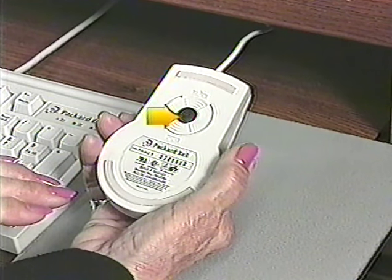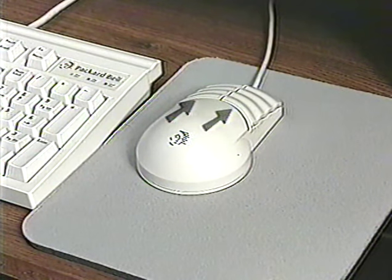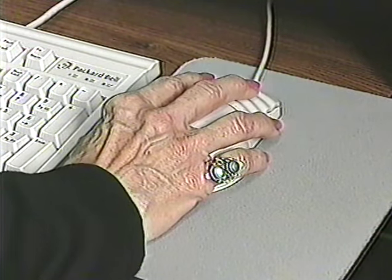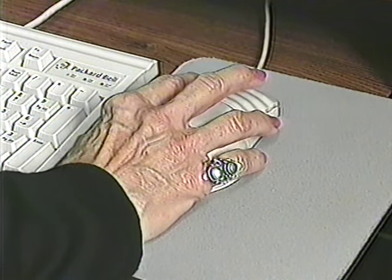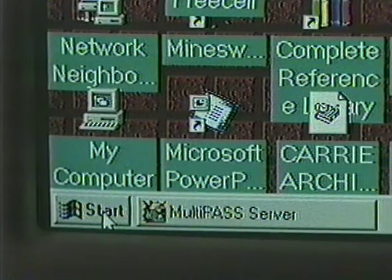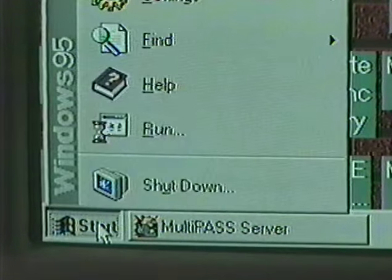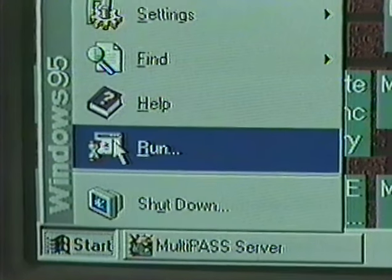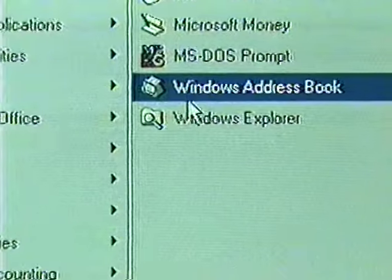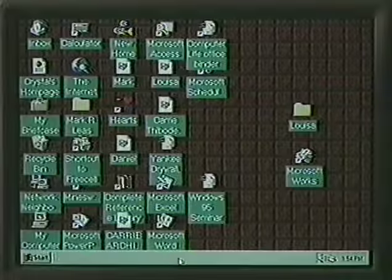The mouse moves around on a small ball found on the underside. You generally have two buttons on your mouse, the left and the right. The mouse is made to fit in the palm of your hand. Rest your hand on the rounded top and push. You will see how the pointer on your screen moves around. If you rest the pointer over the start button found in the lower left-hand corner on the taskbar and press down firmly with the palm of your hand so that the mouse will not slip out of your hand, using your pointer finger, rest it on the left button. Press down and you will see a menu pop up. Ease up on the mouse so you can easily slide it, then slide it over to a part of the desktop where there is space. Allow your pointer finger to press down on the left mouse button and release. Your pop-up menu should then disappear.